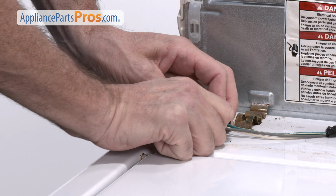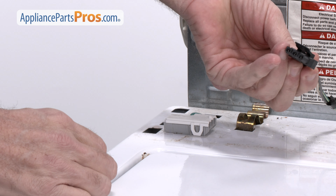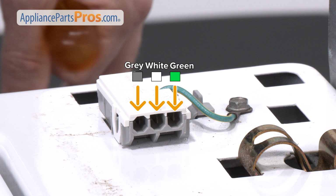Alright, there are three wires going to the lid switch. Our unit has a gray, a white wire, and a green wire. You're going to want to remember the terminals of the gray and white wires when you disconnect the harness. The green wire is just a ground wire and isn't going to be tested.